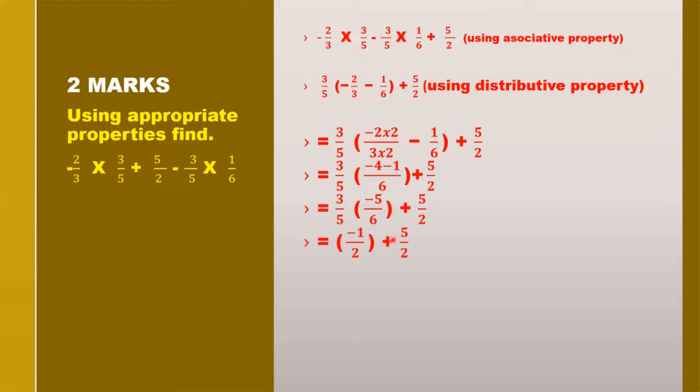2 sevens are 14. So, 2 and 14 will get cut. What will remain? Minus 1 by 7 as well as minus 1 by 4. Now we are going to take LCM between these two. So you will multiply minus 1 by 7 in the numerator and denominator by 4, and in minus 1 by 4 you will multiply them by 7 in the numerator and denominator. So what you get, 28 in the denominator, minus 4 minus 7 is equal to minus 11, and in the denominator it is 28, so the value is minus 11 upon 28.